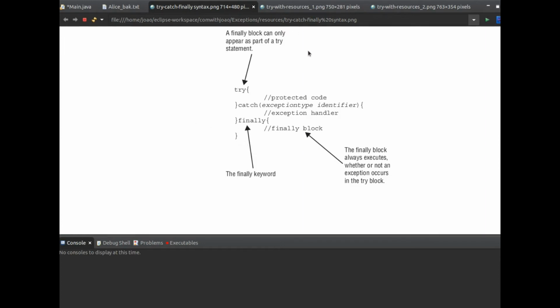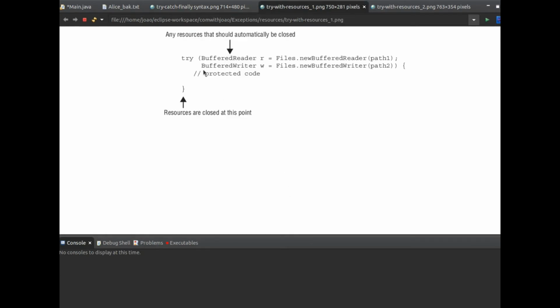Now Java 7 introduced the try with resources, and I've got the sketch of what happened.